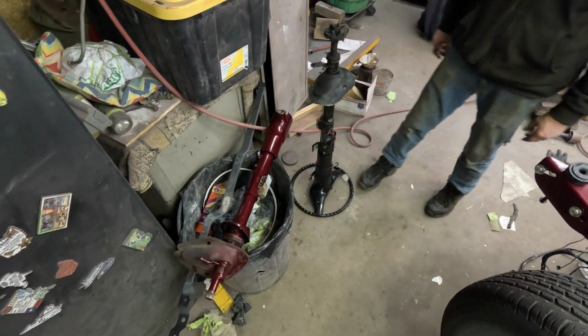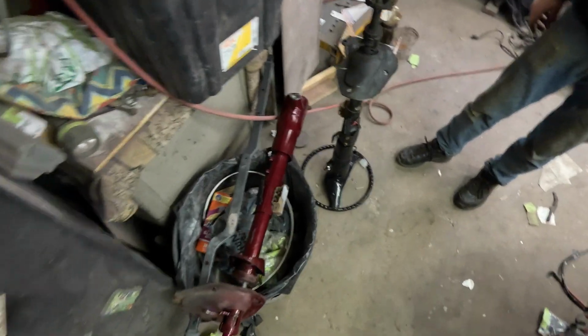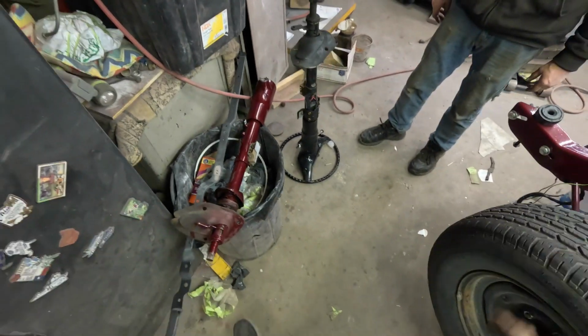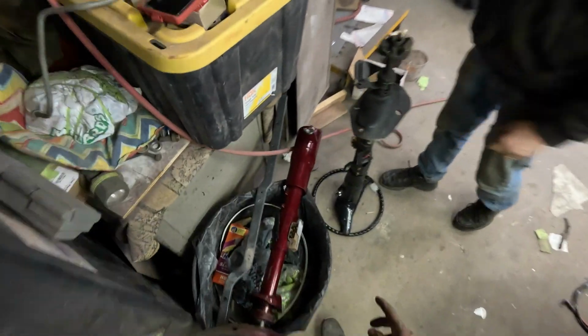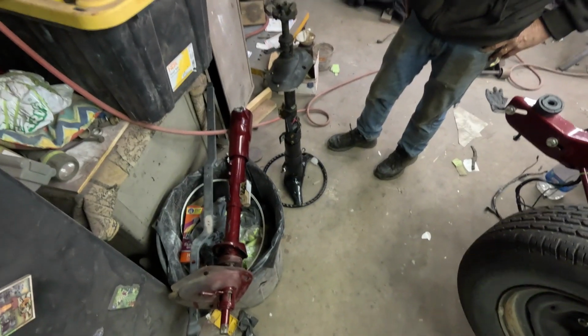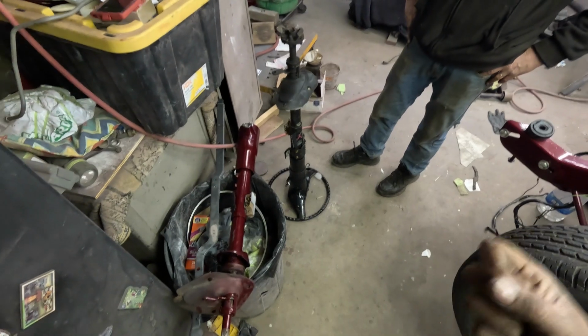So, no, but this column came out of this car. So something must have happened. I didn't drop it. I cut it, but that shouldn't have affected the column. What did you cut? I cut the shifter off of there.